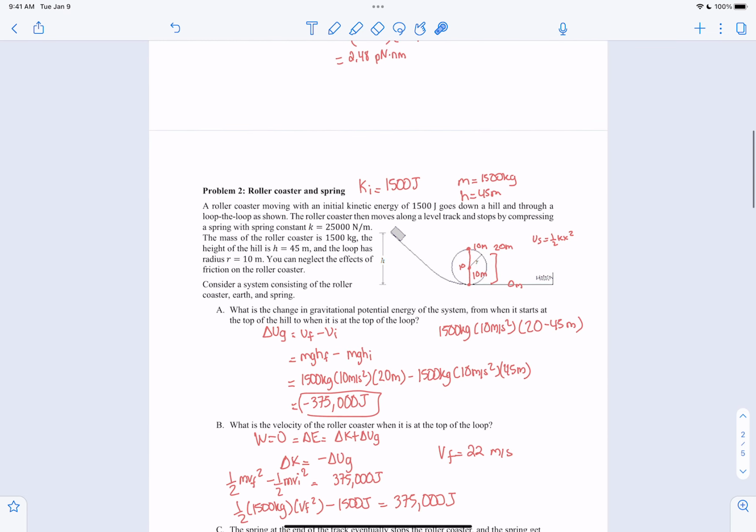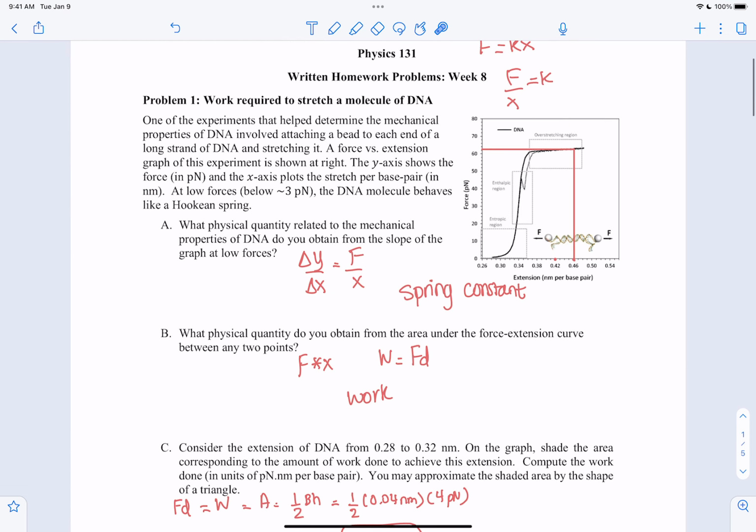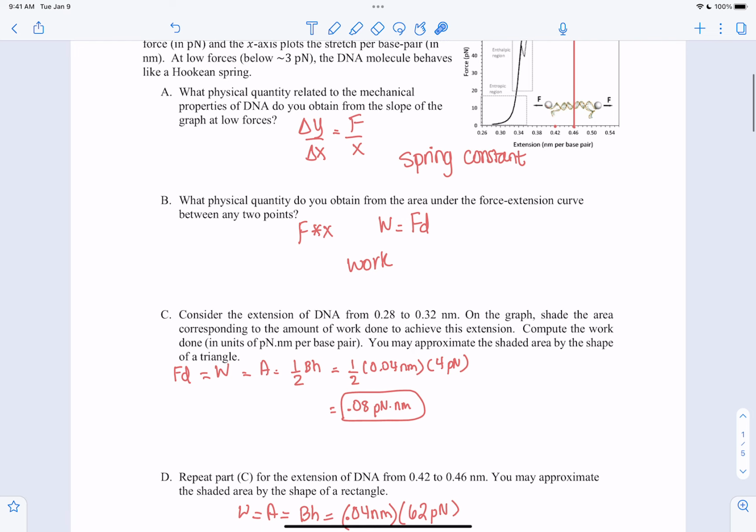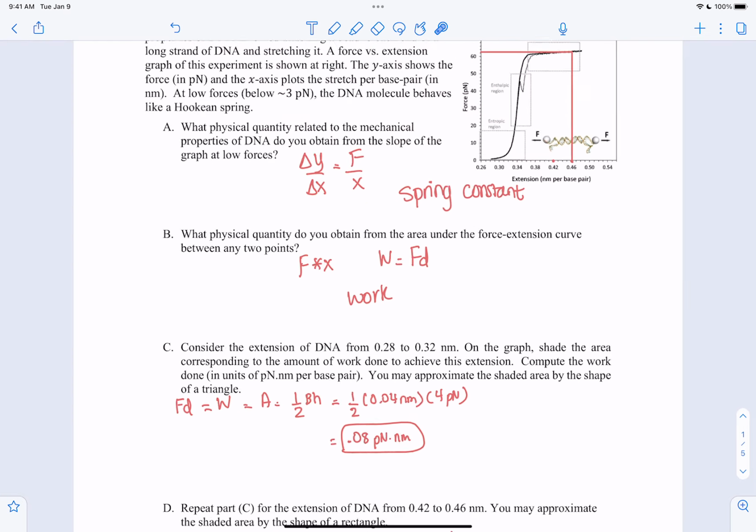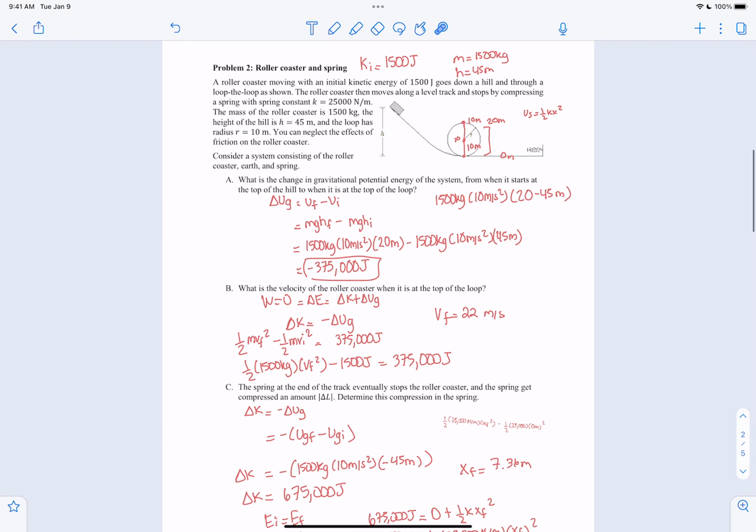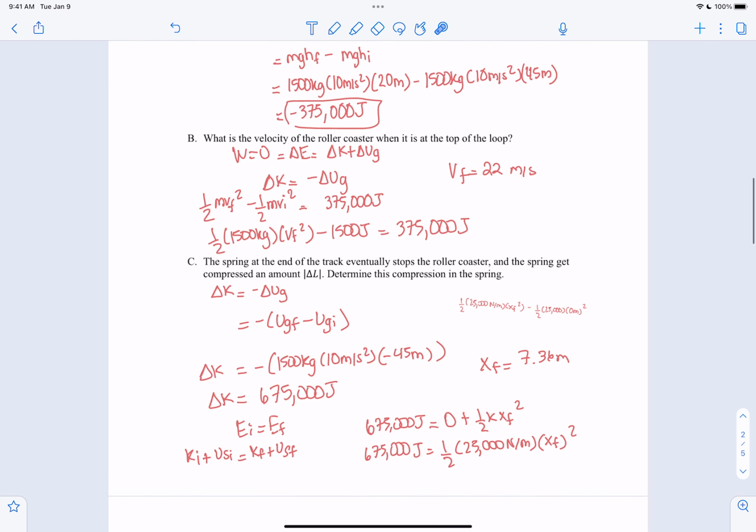As you can see, I made a bunch of mistakes myself, so I'm nowhere near perfect. I try my best, but that just goes to show how this topic in particular is just ridiculous, and it requires a lot of practice. You just have to be sure that you're on top of the math too, because there's a lot of signs, there's a lot of equations. The concept itself is not too bad.